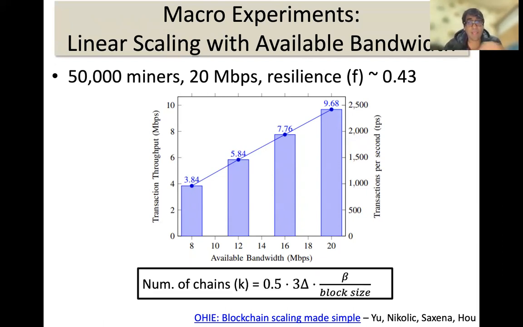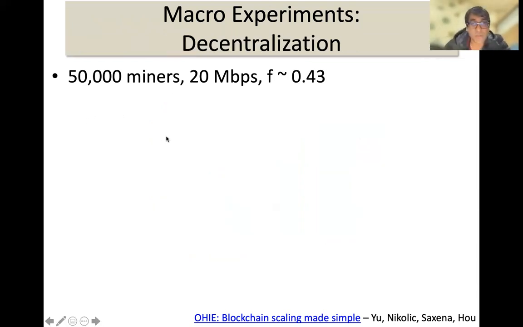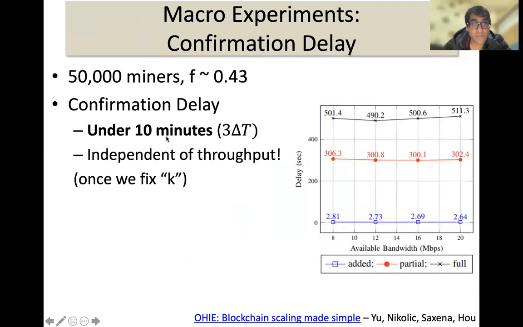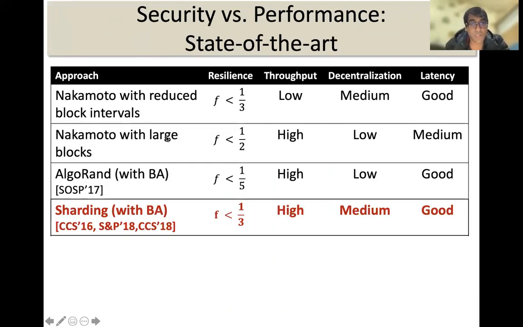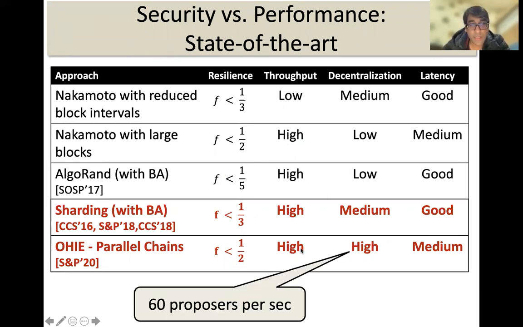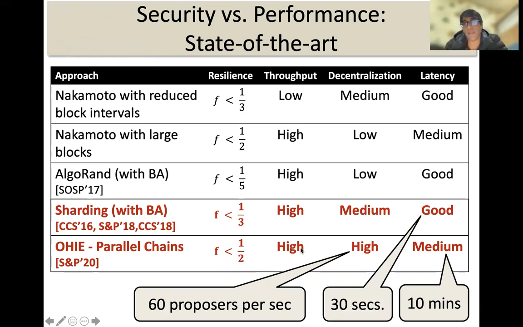For the interest of time, I'll start to wind this down. Just very briefly, let me bring you to the final learnings we've had with this, which is that you can actually get pretty high decentralization and much better latencies as well using this particular protocol. And so this is roughly the region where I think the state of the art is.